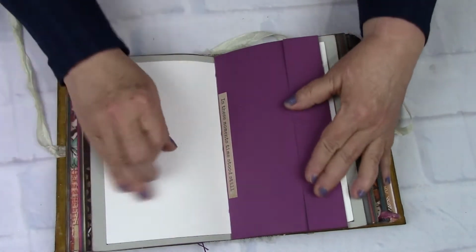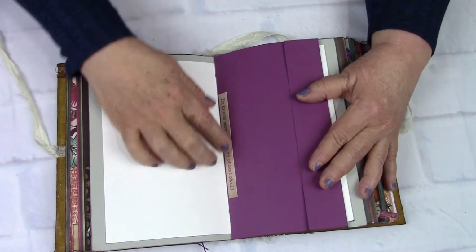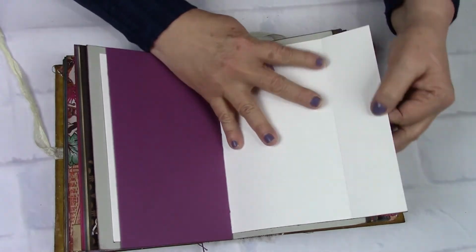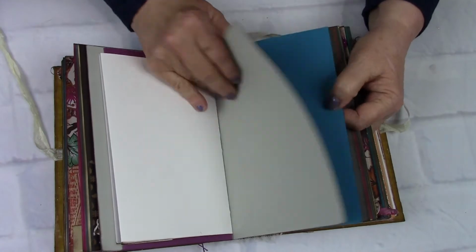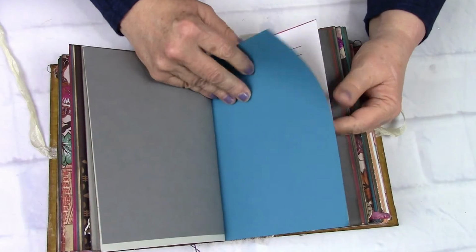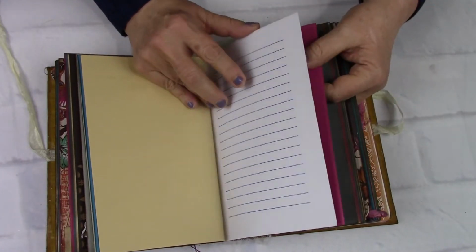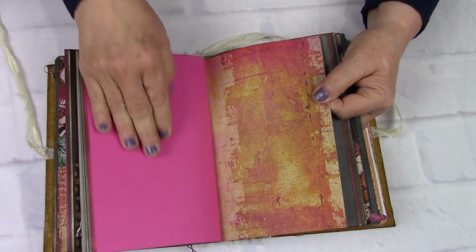And then here we have a purple envelope, and the saying is, "In these moments, time stood still." And you can put anything that you want in here. It's cardstock. All my envelopes are always cardstock. And then we have the Strathmore fold-out paper. More of the sage green in this signature, along with the gray. You have plenty of places to write, stick cards in, stick photos in, whatever you wish.